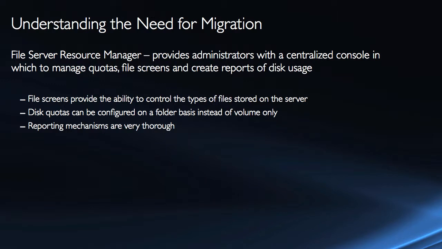You also have the File Server Resource Manager, or FSRM. Technically new to Server 2003 R2, though a lot of people didn't use it. It provides administrators with a centralized console to manage quotas on a folder basis instead of volume only, file screens which control the types of files that can be shared on the server, and reporting mechanisms of disk usage based on ownership, file size, and file type. Quotas can limit people or provide notifications, and file screens can stop users from saving MP3 and AVI files to the file server, or just notify administrators.